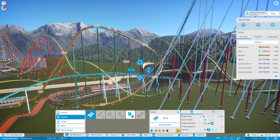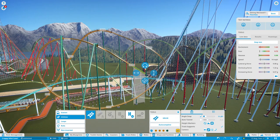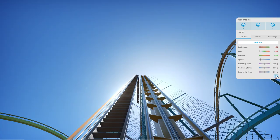Oh, actually. Yeah, let's make it the other way, just so I make a smooth flow into the curving drop that's gonna follow this moment. Okay.